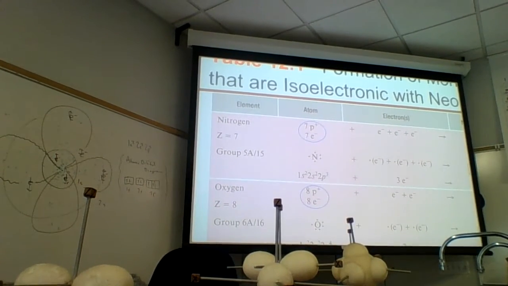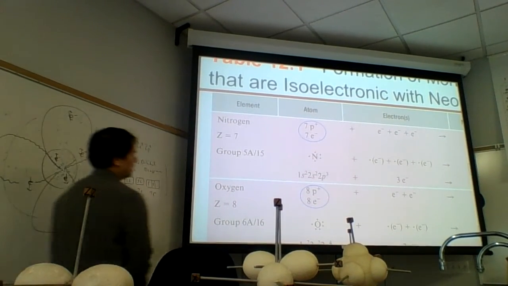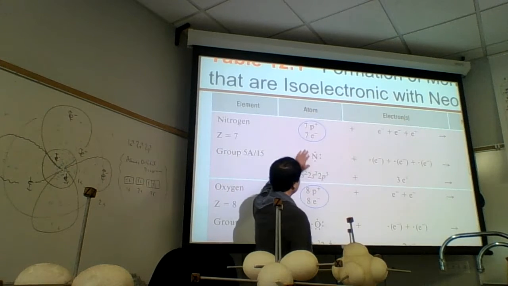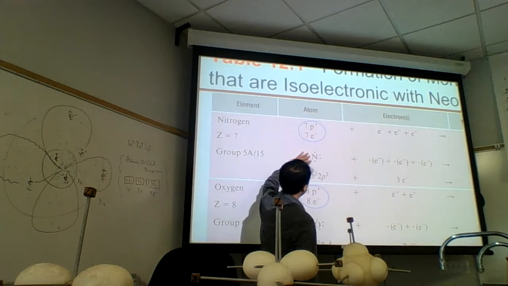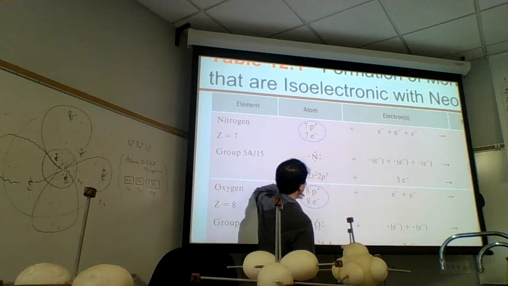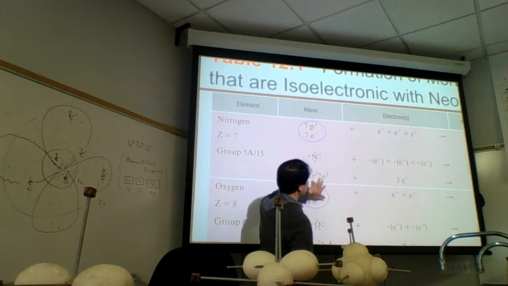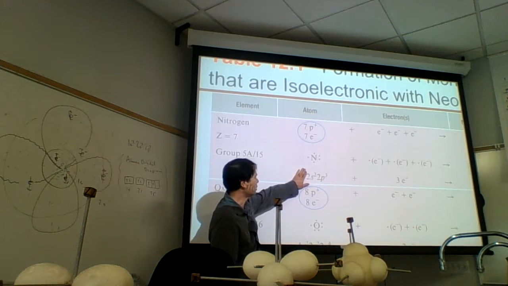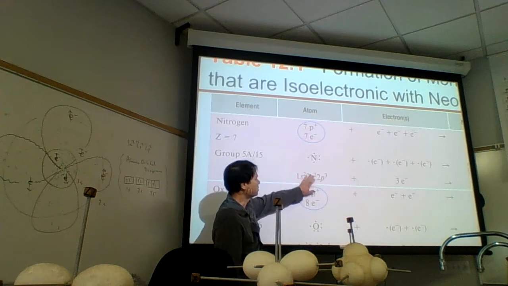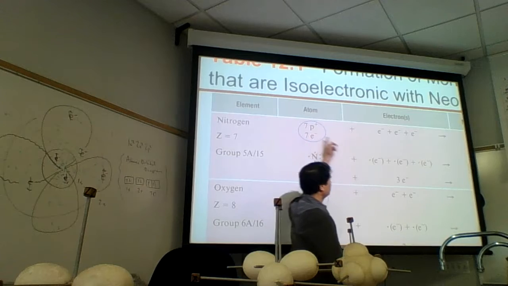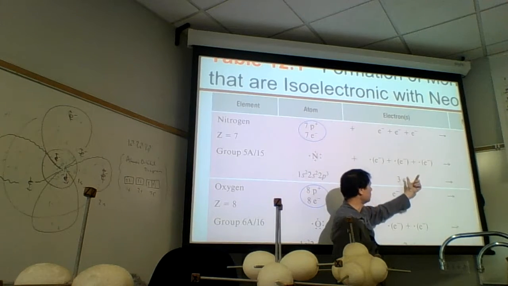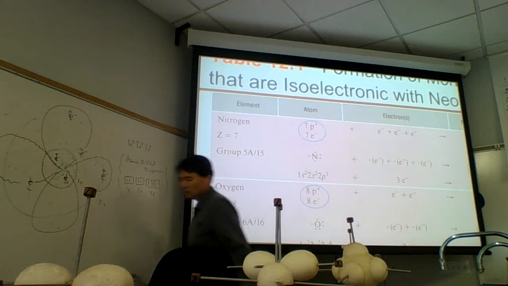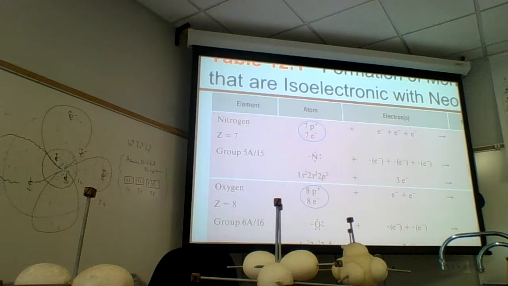One of the ions it forms: it seems like it would be good if nitrogen can gain 3 electrons. If it gains 3 electrons, then it fills the first shell and it fills the second shell. So the second shell is complete. When the second shell is complete, it has 8 electrons. Now 8 electrons is considered an octet. And so it would be nice if nitrogen gained 3 electrons, or 3 dots here. And so nitrogen should be an oxidizer. It's not a very powerful oxidizer, but it should be an oxidizer.